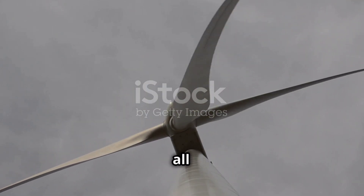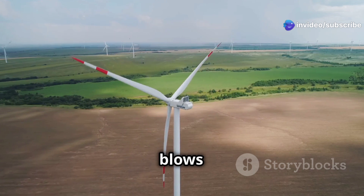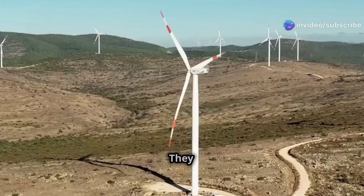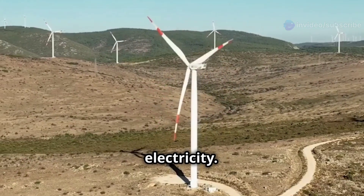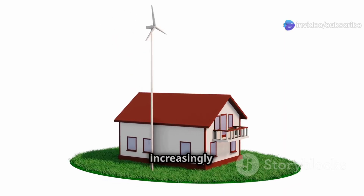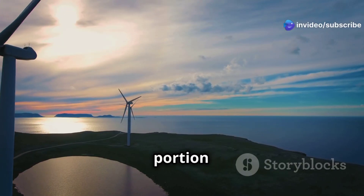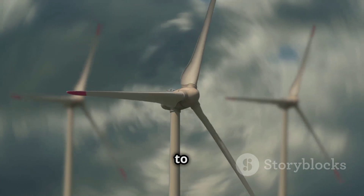The key takeaway is that it's all about finding the right balance of air density, swept area, and wind velocity. We need places where the wind blows consistently and with enough speed to make those turbine blades spin. That's why scientists and engineers carefully study wind patterns and weather data when deciding where to build wind farms, looking for locations where wind conditions are ideal for generating electricity. While we often think of giant wind turbines, even small-scale wind power can be useful — small wind turbines are becoming increasingly popular for homes, farms, and businesses, and can offset a significant portion of energy needs, especially in areas with consistent breezes.